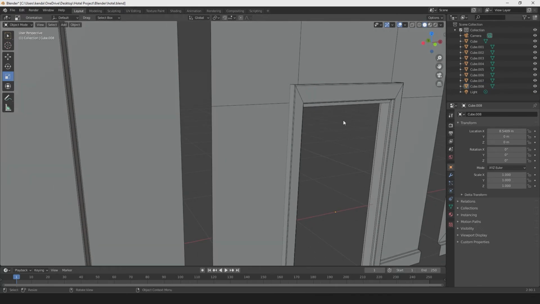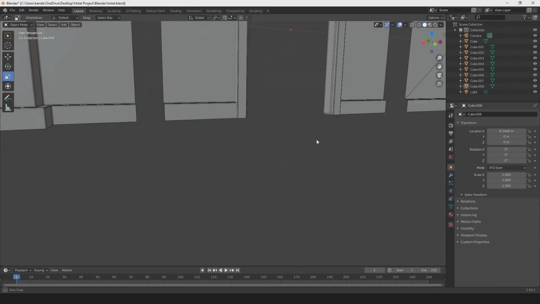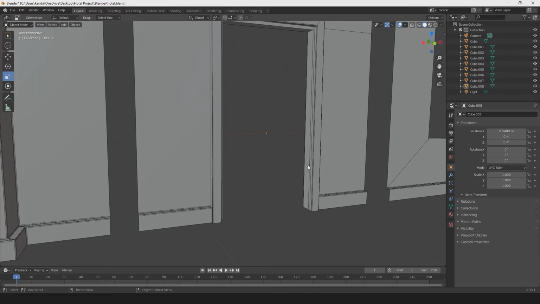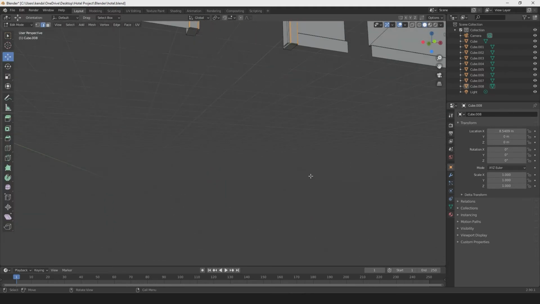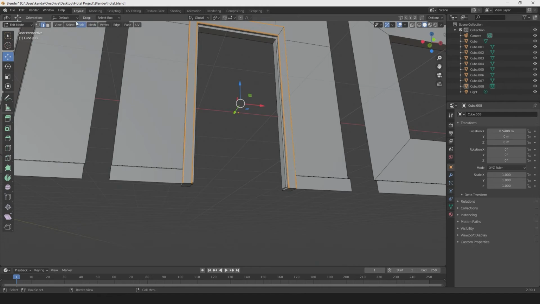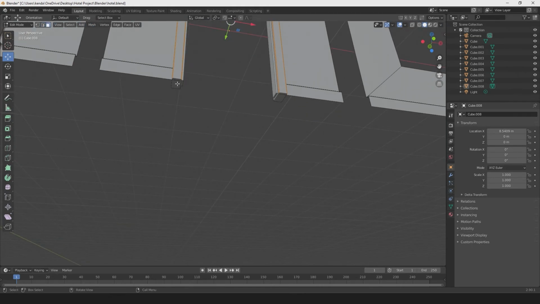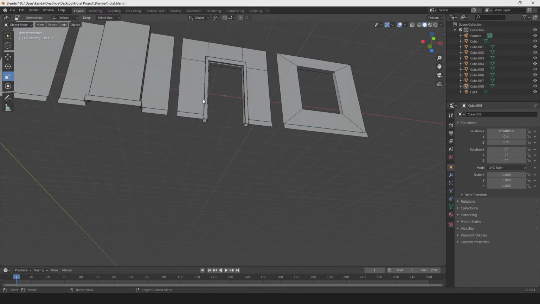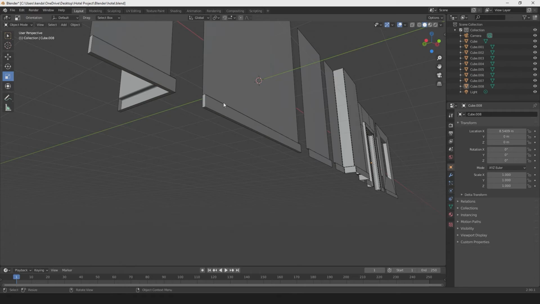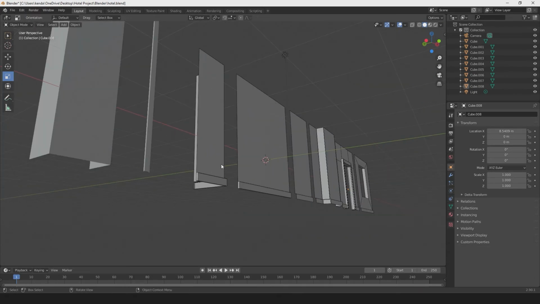And we won't worry about the ones on the other side. But one thing we will do is press tab, go to the bottom of the doorway, go to face select, and we'll delete these bottom faces. Press delete. Faces, press tab. And let's also delete these faces we don't need on the rest of the panels, and we'll call this a wrap.